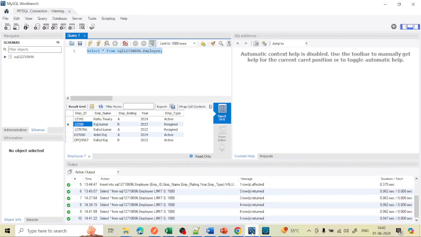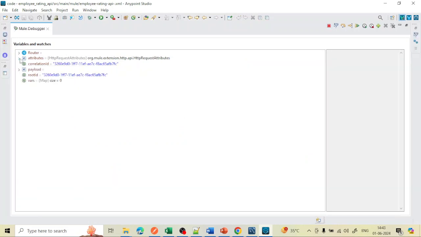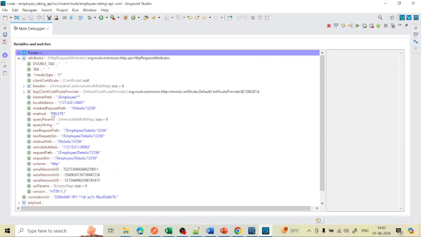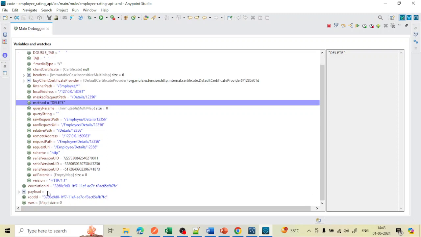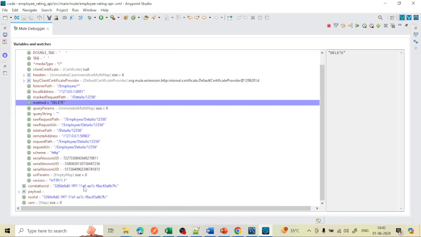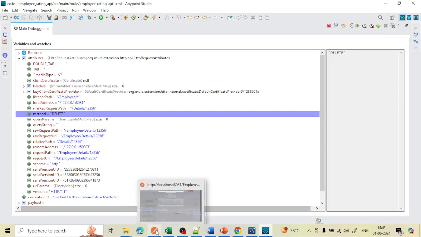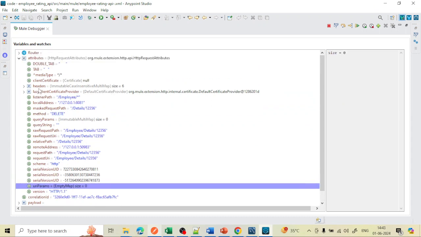Now you can see the operation has come here, and if you go here you can see in the attribute the method we are calling is the delete method, and I am passing it as a URI parameter, but somehow it has not come.